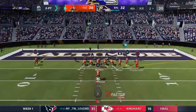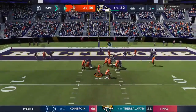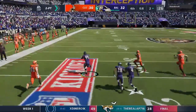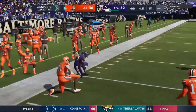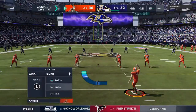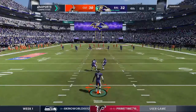The late touchdown was only half the battle. Now they need the 2-point conversion to tie the ball game. Going to the air again with Mayfield. So the inability there to get the 2-point conversion sort of leaves the door at least a little bit more ajar. And puts the onus now on the kickoff team and the defense to make sure they don't give up a big play that puts them in position to lose.